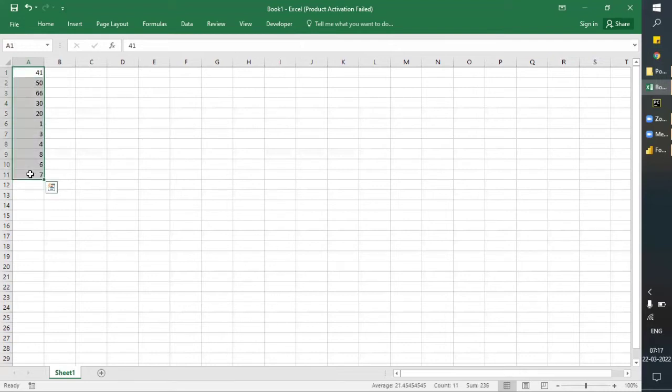All are just once. They are not twice. You pick any number, whether it's 66, whether it's 1, 6, 7, they are just once. They are not twice in this series. So I can say all these numbers are unique. All the numbers are unique in this series.